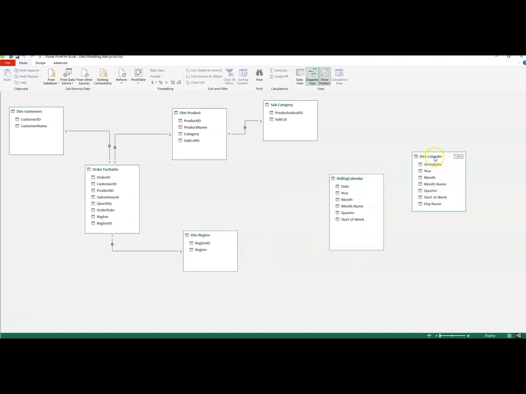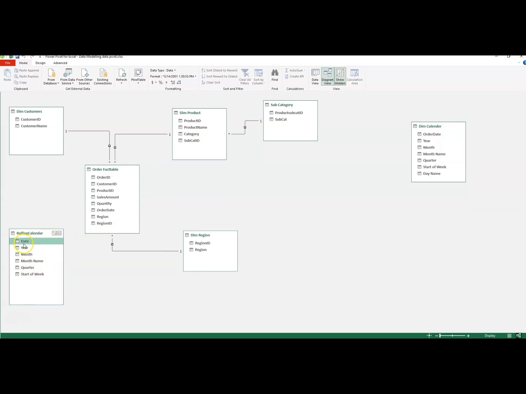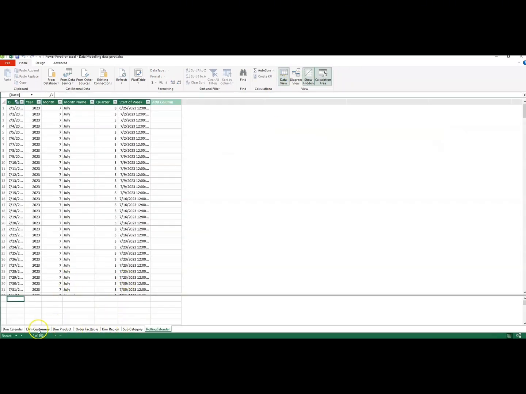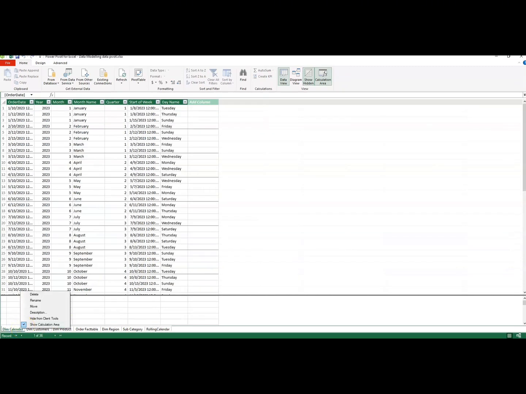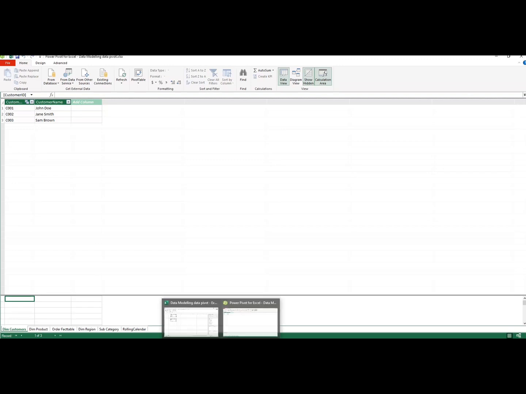Then I would bring this here. I can just delete that one, since I don't want it. So I would drag this, then order it. Can you see? Now let's go back and just remove this dim calendar from the table. We don't want it. So dim calendar here. All I have to do is just right click. Then I would say delete. Are you sure you want to manually delete this table? Yes, delete it. And that is the end of that.